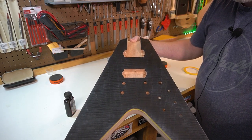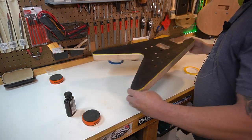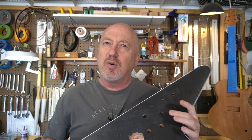What I'll do is I'll sand that back, and then like I said, the red going on over top of it will really make that pop back out. So this body's had basically about a day and a half to dry with the black on it. So what I'm going to do now is I'm going to take an orbital sander, and I'm going to be careful. I'm going to use a high grit paper, like 220. Well, actually, I'm going to use 320, a used piece.